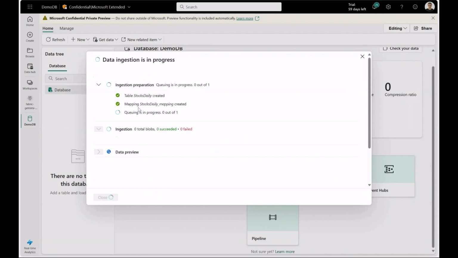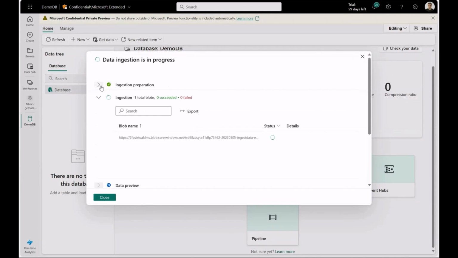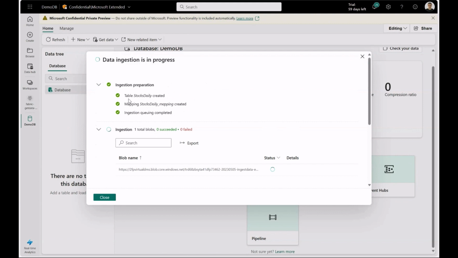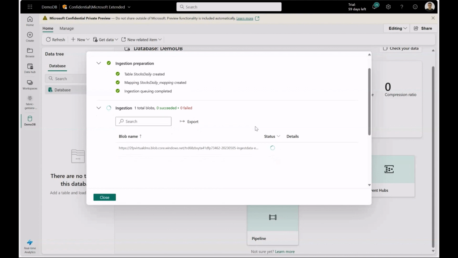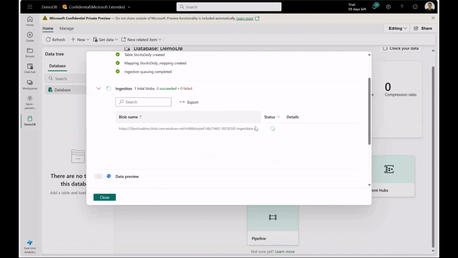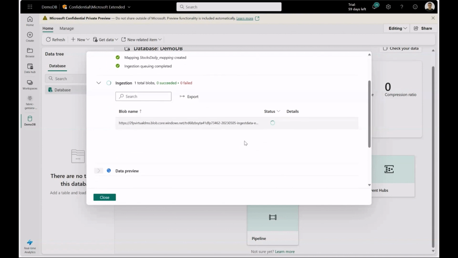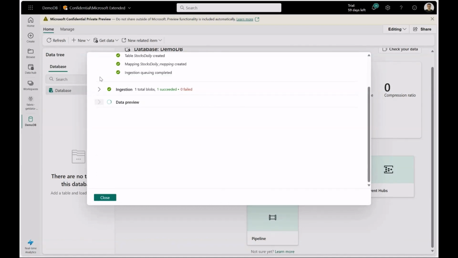What's happening here is basically the table is being created in my database based on the data set provided, and data is also being ingested. Once the ingestion is complete, we will see a quick preview of the data in the system.